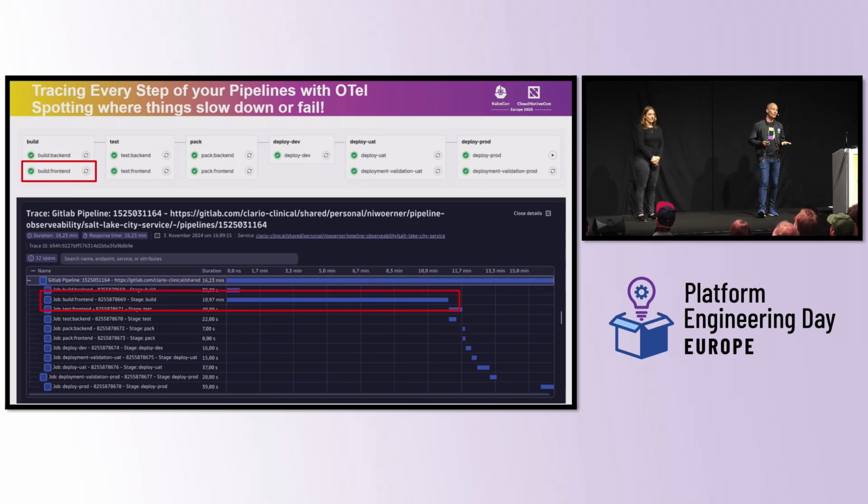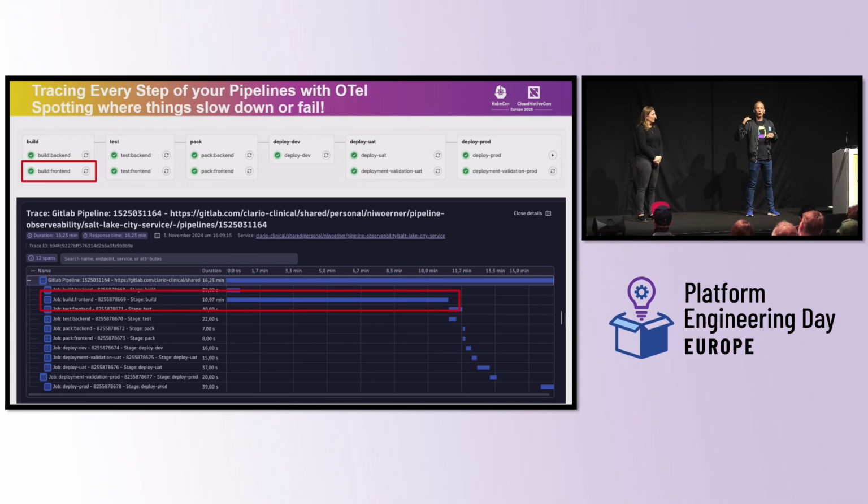If you're familiar with GitLab, on the top you get this visualization of the GitLab pipeline. Everything looks green. Green is great, but green doesn't tell you how long these individual steps take. On the bottom, what he built is simply taking the webhooks from GitLab and converting them into a distributed trace so that he immediately sees with every single build, every single pipeline, which steps were executed and how long they took. He also uses this information to figure out which steps have been omitted.